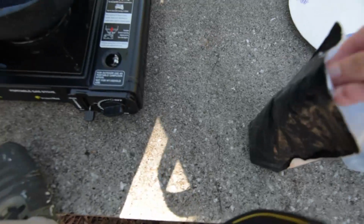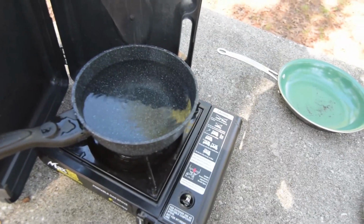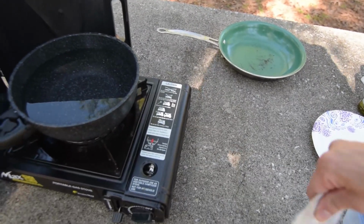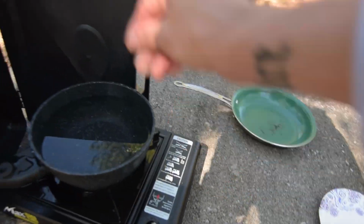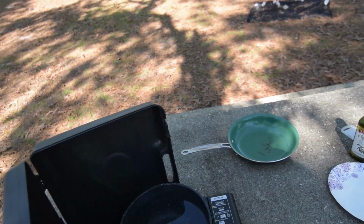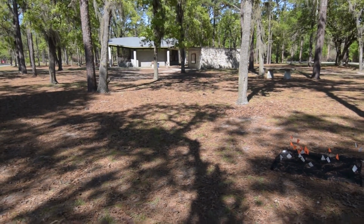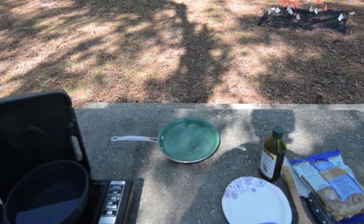So I'm gonna add a big pinch of this Himalayan pink salt. This stuff tastes much better than white table salt, and it's just packed with essential minerals and other super good stuff. It's super healthy for you. It just tastes amazing. So I add plenty in there because I did sweat a lot today, so I need the electrolytes that come with it. And I got this water from a water fountain over there, by the way, which worked out perfectly. I'm just gonna boil it before I put the noodles in there because I don't know where the water comes from or if it's good.